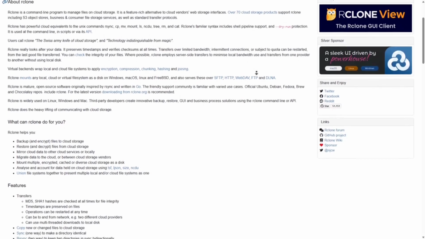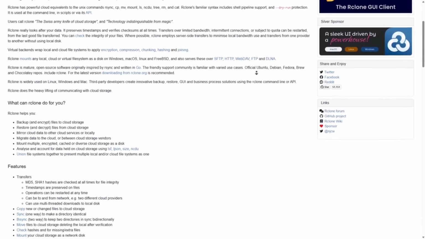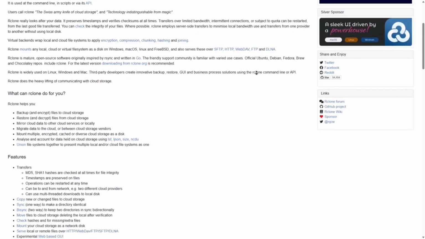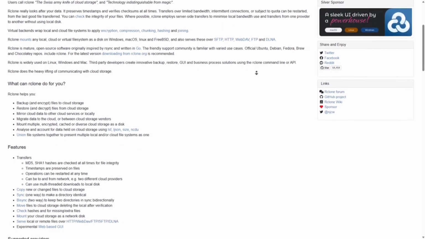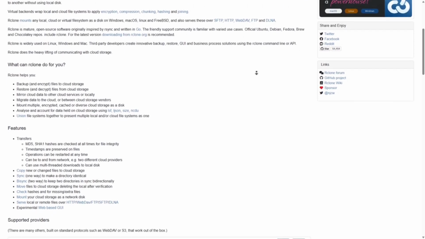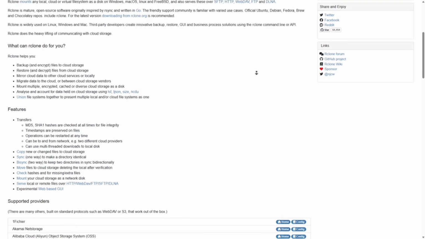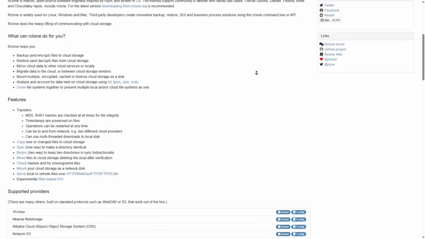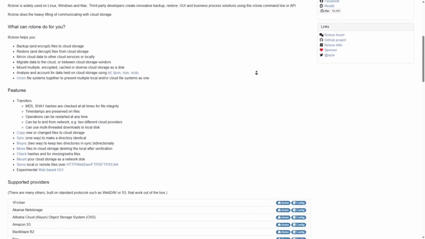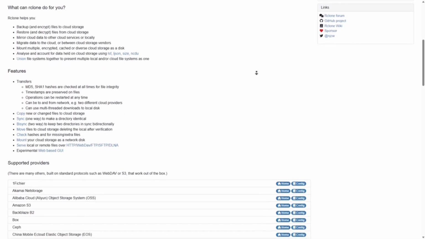Now let's talk about the pros. It works with cloud storage and local drives, supports encryption, compression, chunked transfers, and is easy to automate with scripts. It works on Windows, macOS, and Linux. But there are some drawbacks: no real-time sync unless you add custom setups, it requires CLI knowledge to get started, and there's no built-in GUI unless you use add-ons.